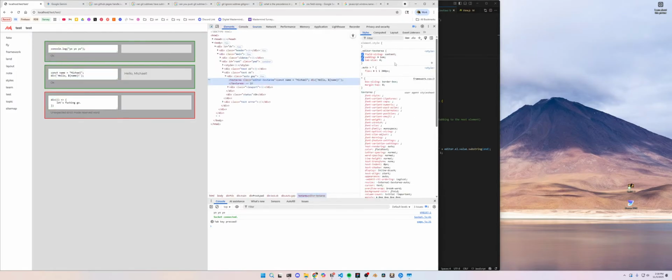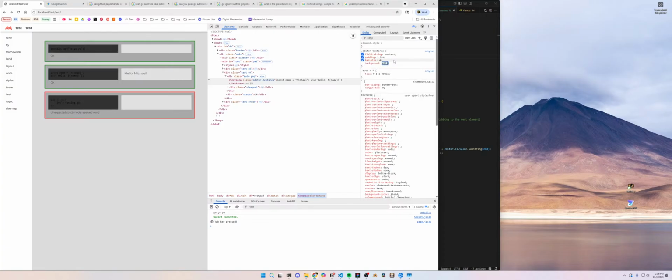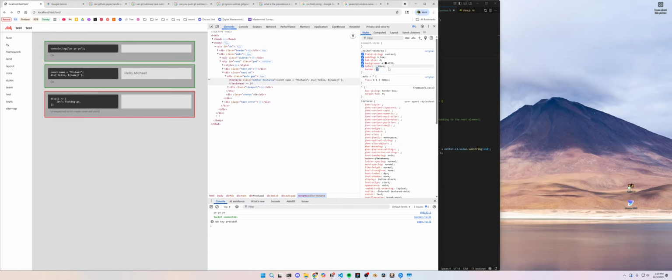Let's say background, let's make it dark. Oops. And then color. Something like that. That's kind of cool. Let's say border 0.